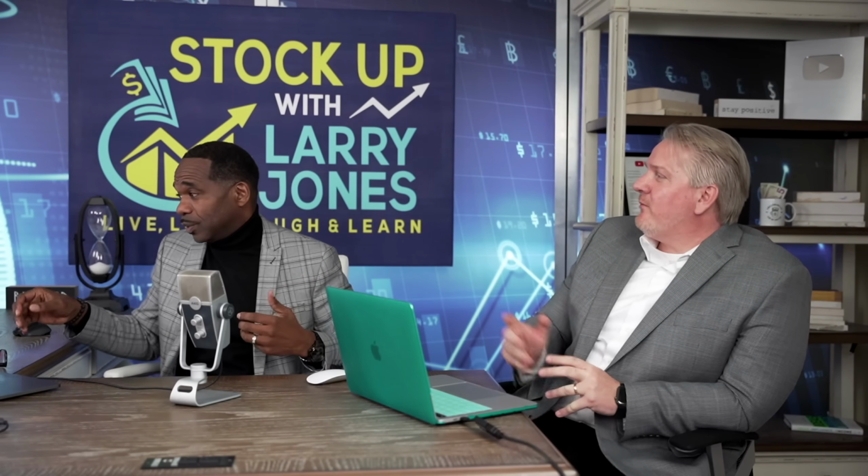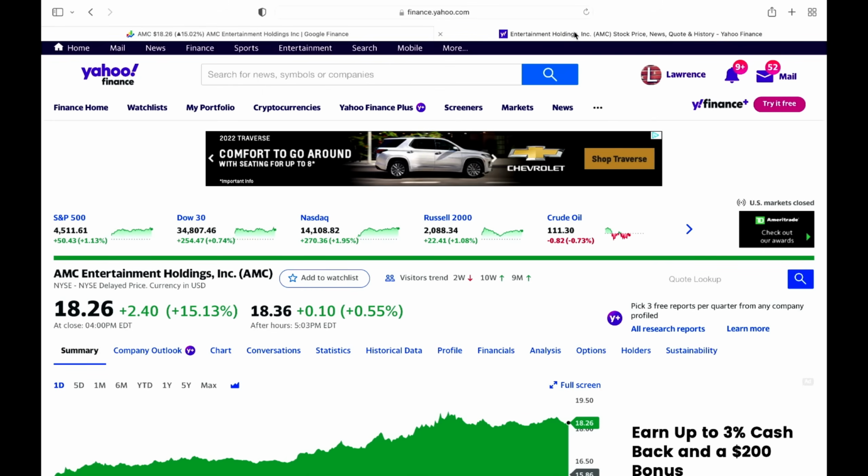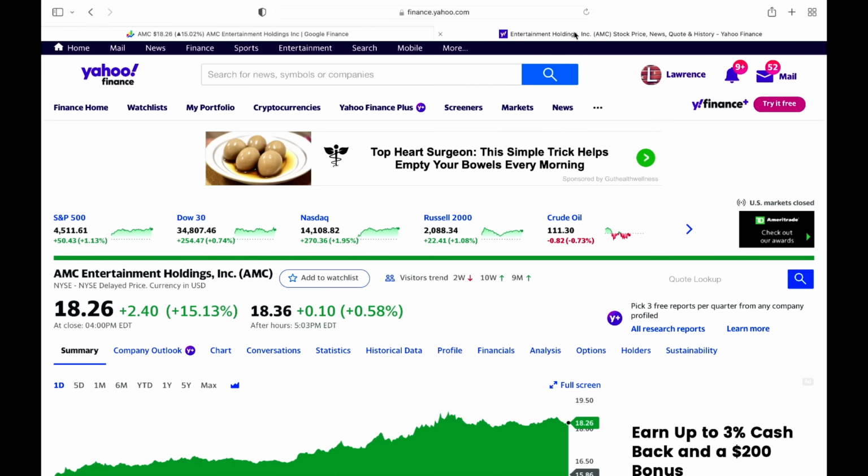Yeah. Let me point something out that's actually strong about AMC. The fact that even after the run, it's still moving upwards after hours. As we can see here, the after hours trading, it's still moving up. And because I have an app like Webull, and now moomoo, I could actually still buy more after hours, just in case, who knows. We don't know how close it is to the short squeeze. We've been in this all day, but I'm pretty sure you guys will be hearing a lot about that.